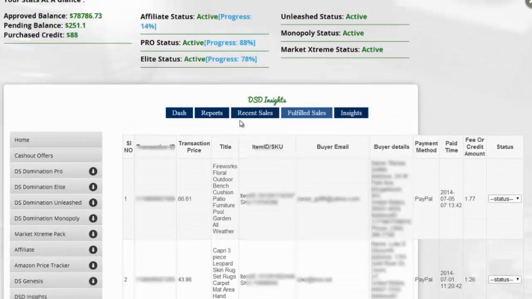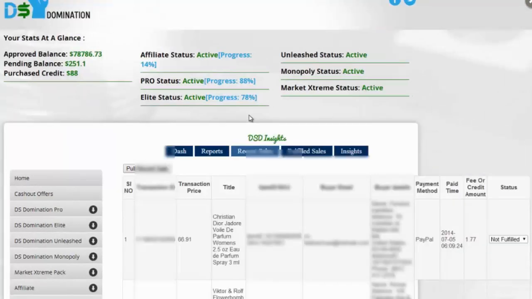Okay, now the benefit of this is that as your account gets more and more active, you will realize that you suddenly start getting a lot of sales. It becomes hard to track down what you already fulfilled the sale on, what you did not fulfill the sale on. Now, of course, when you fulfill an item here, you do want to go to Amazon and actually ship the item out as well, or to the other sources that you're using. You need to actually go there and actually ship the item out as well. Okay.